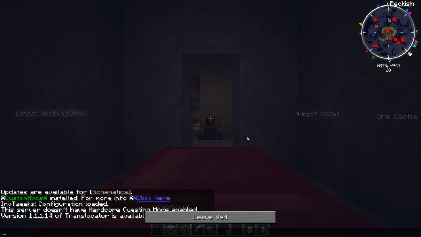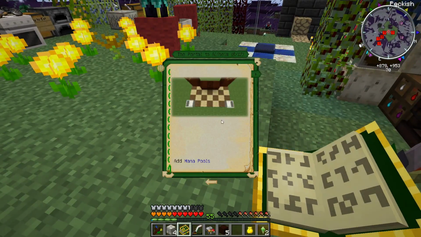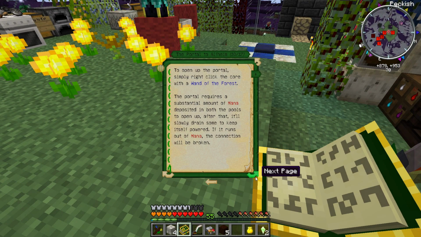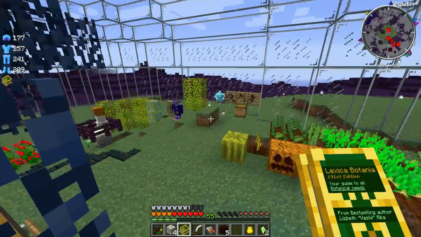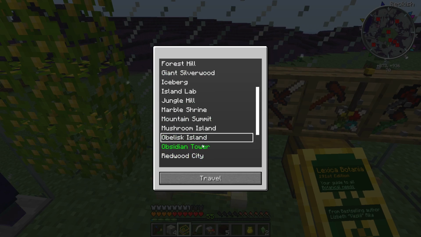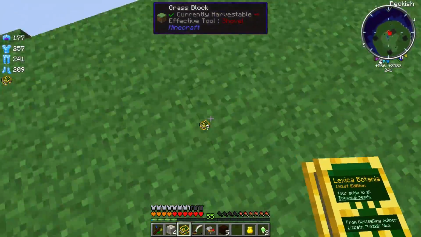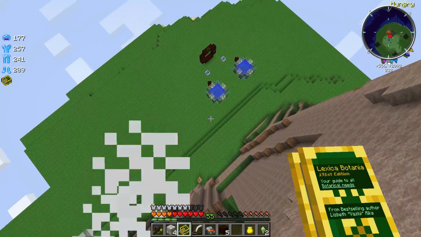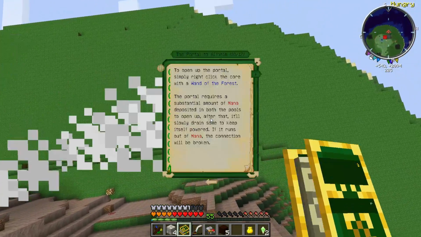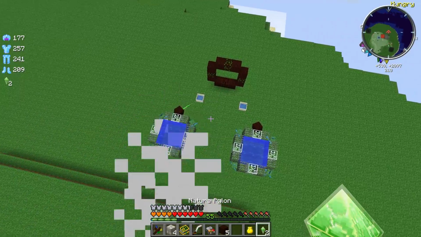Okay, guys. Distractions aside, it should be almost done at this point. The only other thing I've got to do is add the naturopylons, and then simply right-click the core with a wand of the forest. Okay? So, yeah, that should do the trick, I think. But I am going to have to let it build up power for a little while. I'm not sure how much power I need to let it build up, but I will have to let it build up power. So, yeah. But as you can see, this is a fun little thing that I have set up here. Let's read this book again. Let's see here. So the naturopylons go above the pools. That's a piece of cake.